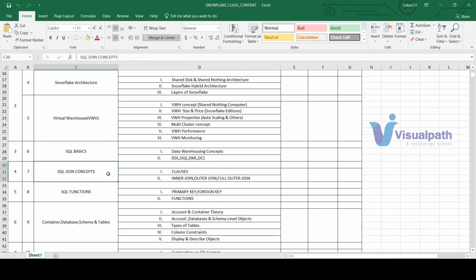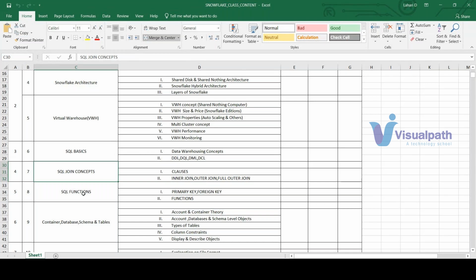What are these and how do we perform them? Not only providing the result, like inner means matching records and left means matching and unmatching records from the left table, that we will not see at each step. To get the output, what the steps are and how it is performed at the back end, I will show in a representation form, so that it will be very clear and very easy when you are performing joins tomorrow.